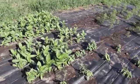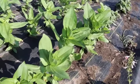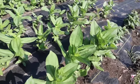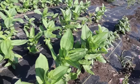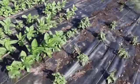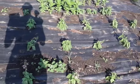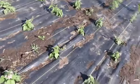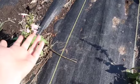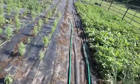So these guys up in here are actually basil, and they smell like cinnamon. It's really interesting. And then here in front are sage. You can see they have really cute little flowers. And I do need to come through and pinch some of these yet.